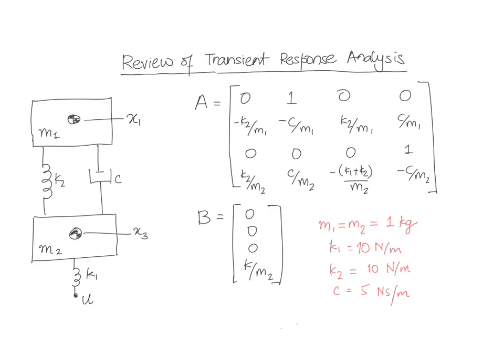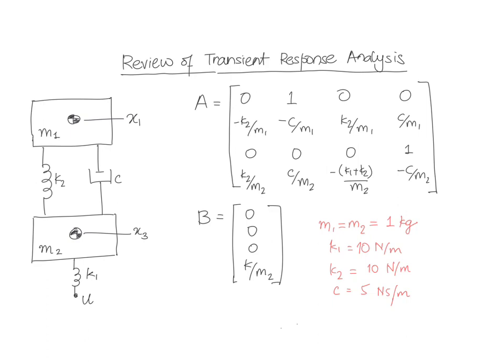Now, this example you see on the screen is from your previous homework. This is a 2-mass spring mass damper suspension system, and it's a 4th order system, as we have seen several times. The A and B matrices are what you see here on the screen. These were derived in the notes, and in one of the homework problems I gave you these numbers that you see over here.